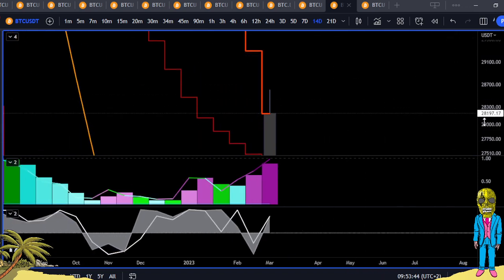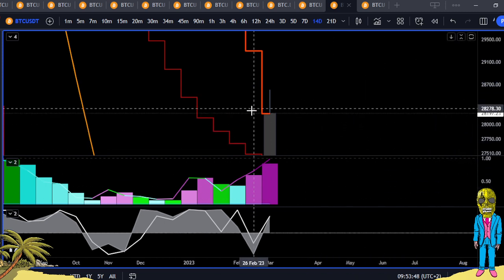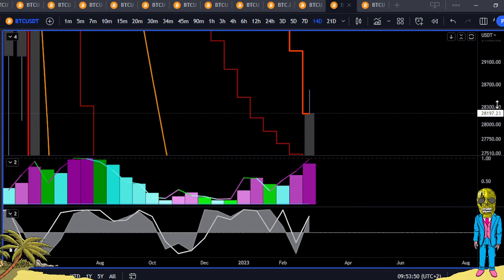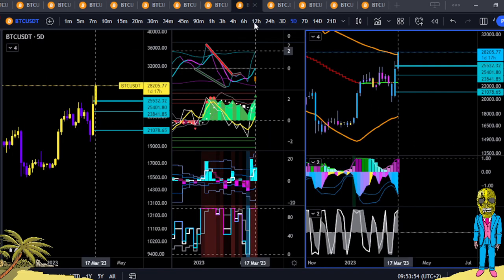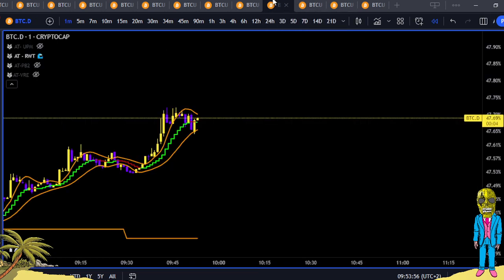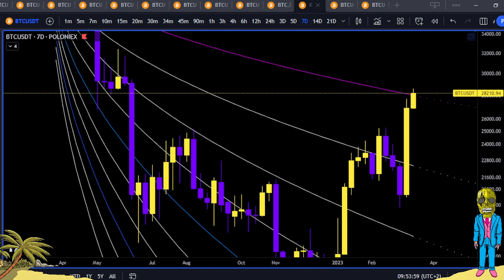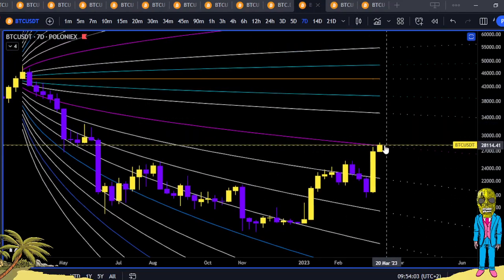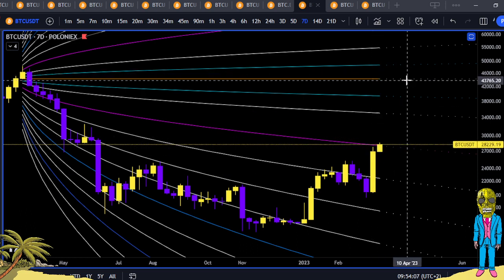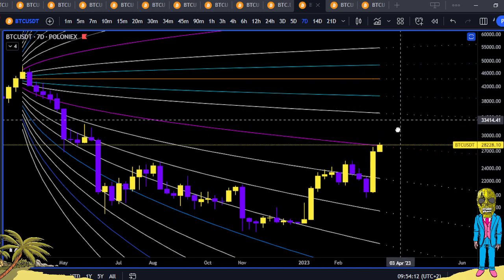There you go, $28,200. If you can hold above there for the next 28 days, the price won't be here. It will be somewhere else in the 7-day distribution cone. Sorry if this was a long one, but I like to take my time when we get to significant levels. Very bearish if we close below the pink line, very bullish if we close above, mean reversion at 45 grand.